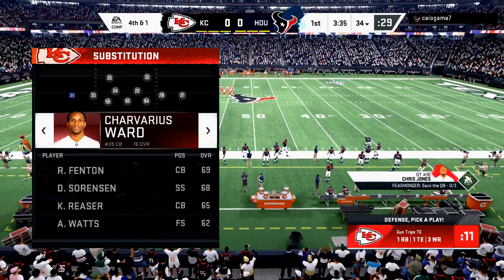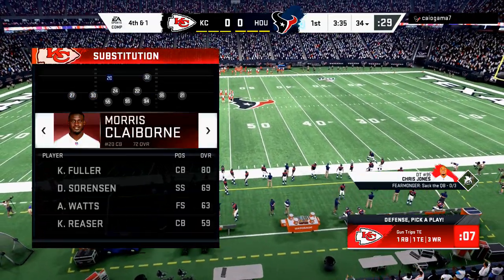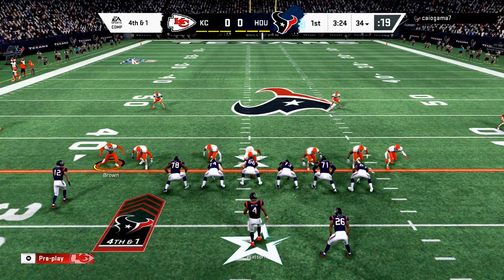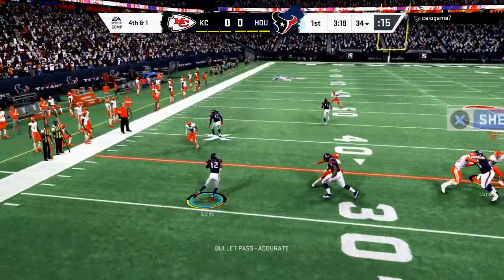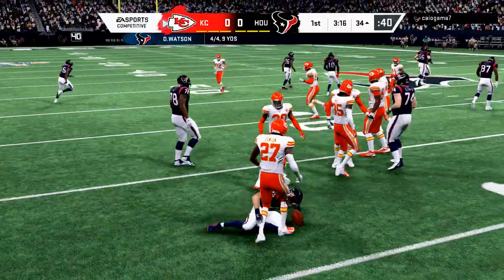You'll see that right here. So here they're coming out in a pass happy package. And here, this is kind of a make or break down. So I'm going to the 7-man pressure out of the dime. I think we're going to get a good wrap tackle and get off the field.